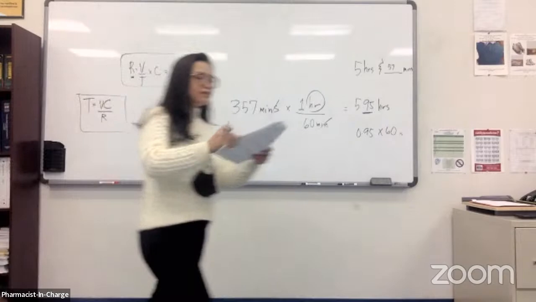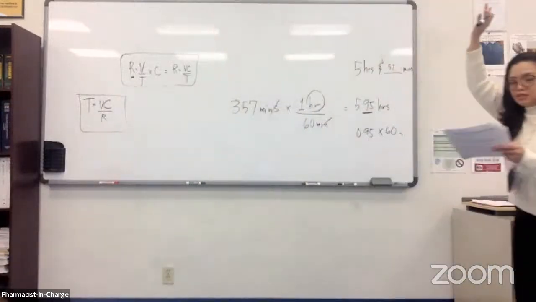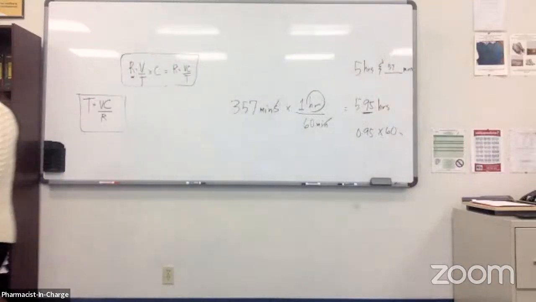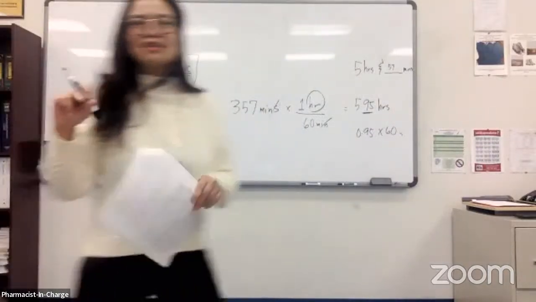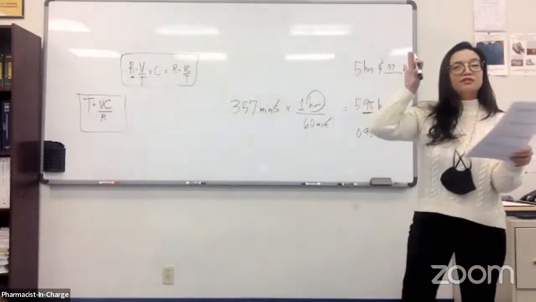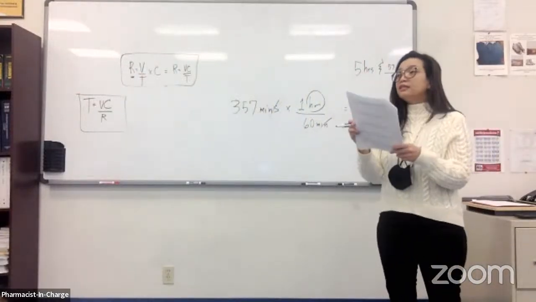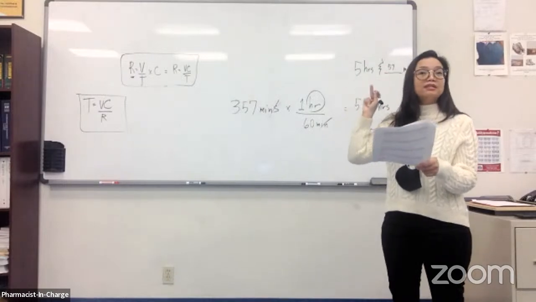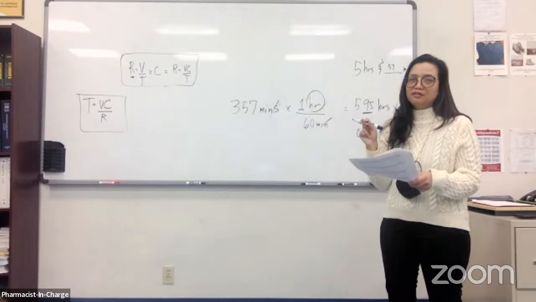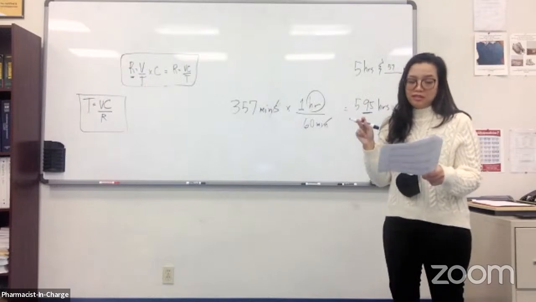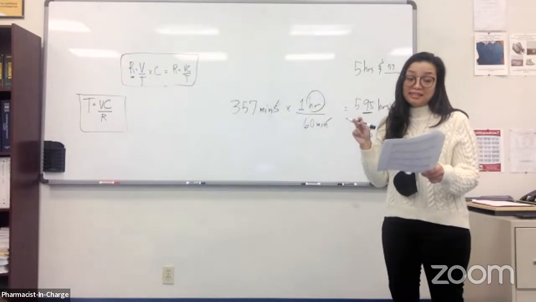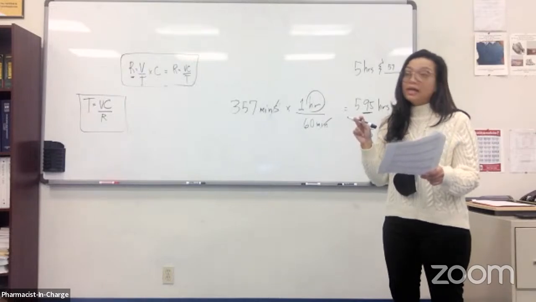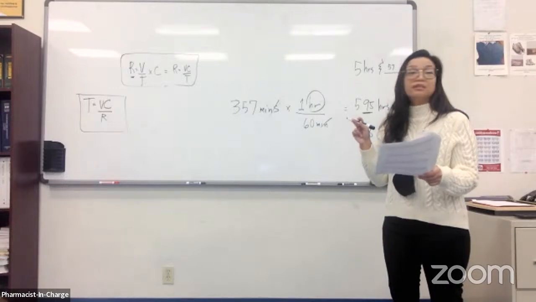Who got 5 hours and 57 minutes? Hands up. Good job. Kyle, 18. There you go, jackpot. Okay. Who got 13 hours and 53 minutes? Good. Number 19, Jordan. 1 hour and 7 minutes. Correct. Who got 1 hour and 7 minutes? I saw Kaylin. Are you off by 1 minute? Yes. It's 67 minutes on mine. So 1 hour and 7 minutes. Who got 1 hour and 7 minutes?